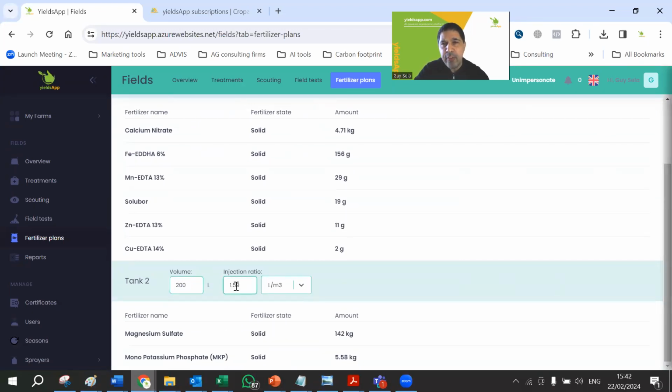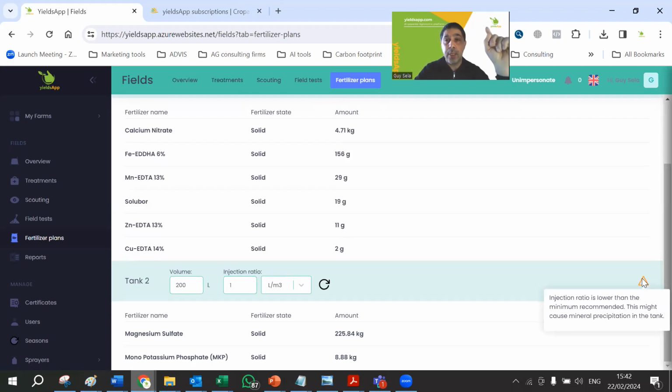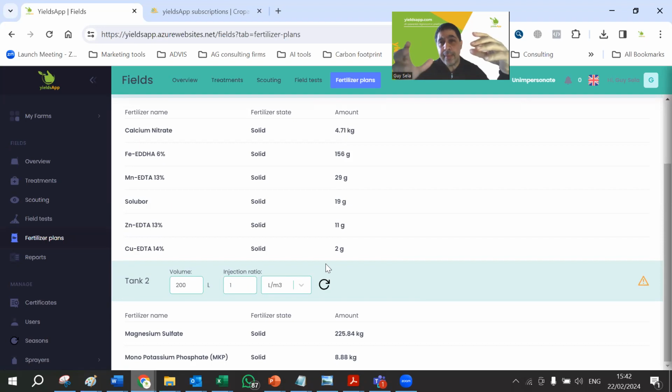And again, depending on my system. Now, note that by default, it gives you the minimum required injection ratio. What's the minimum required? Let's go below the minimum. Let's go to 1, right? Oops, I get a message, an alert. Why? Because what it tells me here is that in order not to exceed the solubility limit of a fertilizer, I need to have the stock solution at a certain concentration, which means if I inject less, all right, let's assume that now I configure the lower injection ratio.